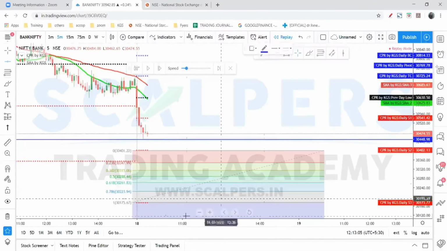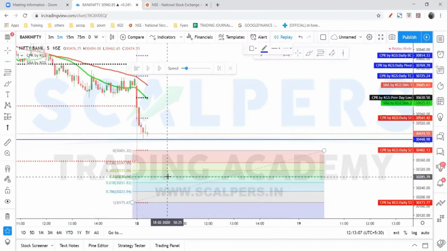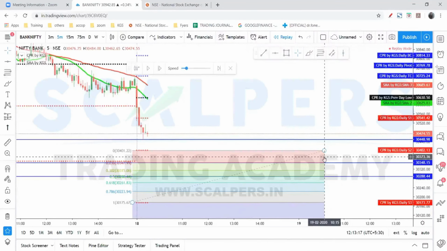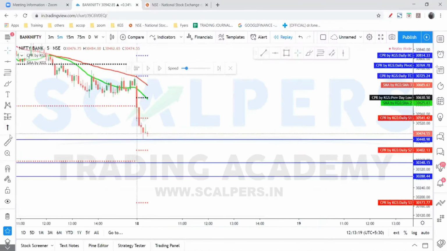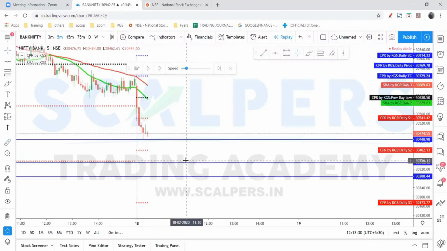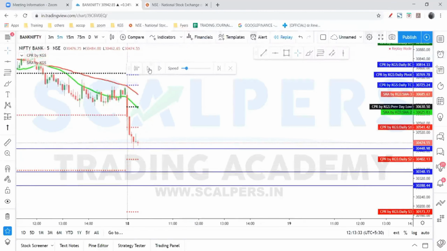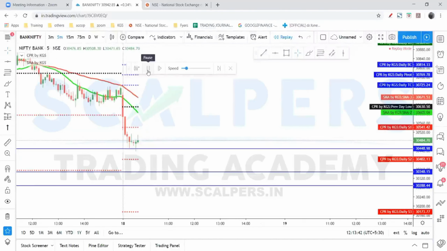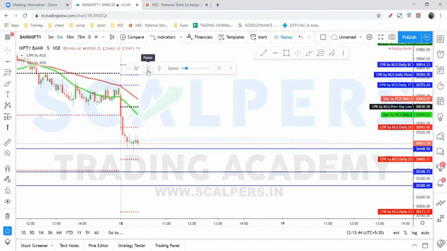I can even take S2, S3 50%, or even 25% of S2, S3, because even 25% of S2, S3 will give me more points. See, if I am shorting at this particular point, I will get a solid 100 points at 25% itself. So whichever is very near, I will exit. Now I am waiting for a short entry. See, there is no proper candle closing, so I will wait for shorting.